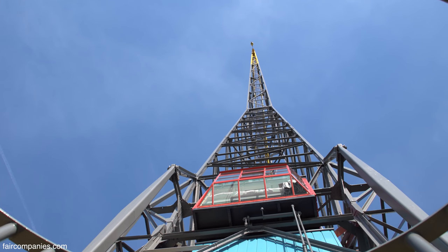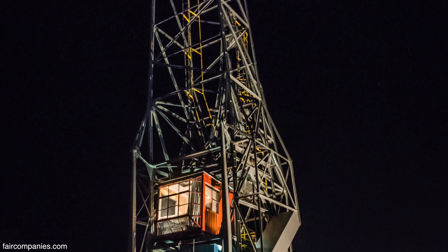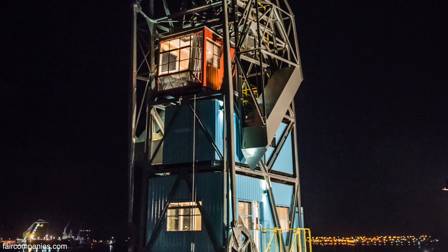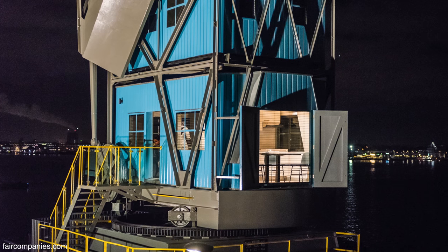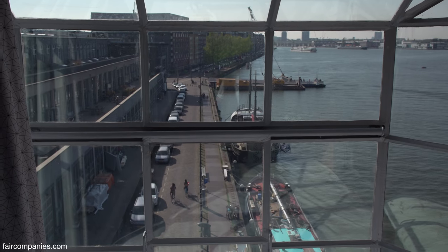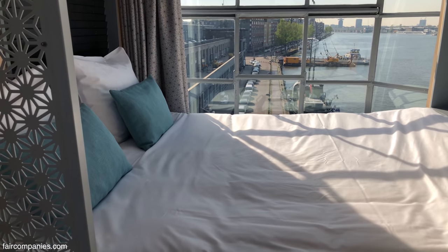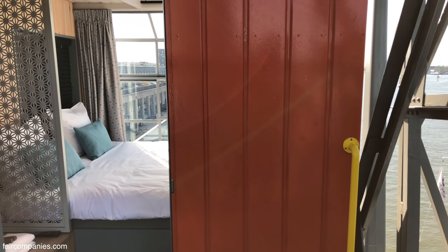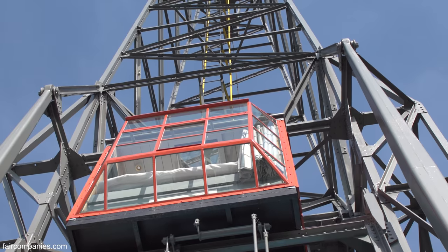The crane itself looks very industrial on the outside, but on the inside the feeling is really calm and quiet. Especially when you stay here at night it feels very quiet. Even in winter when there's a storm and the wind is blowing, you feel it shaking a little bit, but inside you feel calm and relaxed. On rainy days you see clouds of rain coming over the water, and in this little cabin the feeling is solitary — like the crane driver — but it feels really homey and comfortable. You feel the crane shaking slightly, but still feel secure.